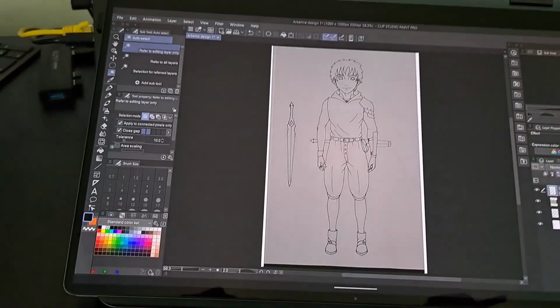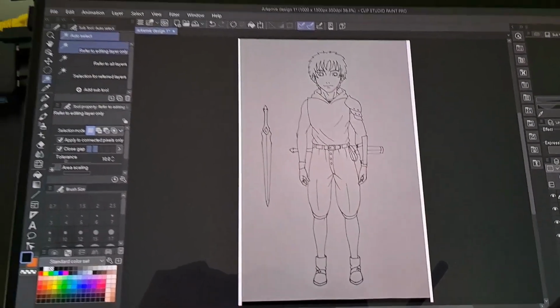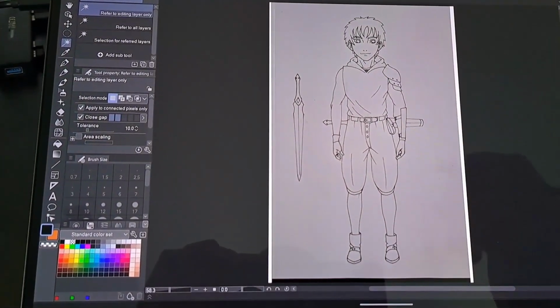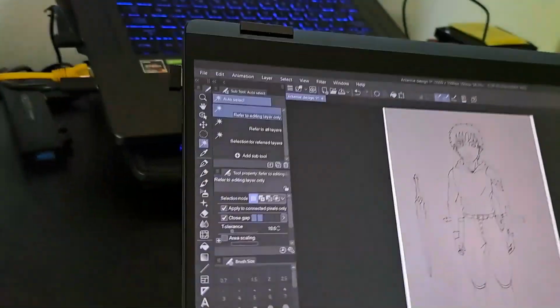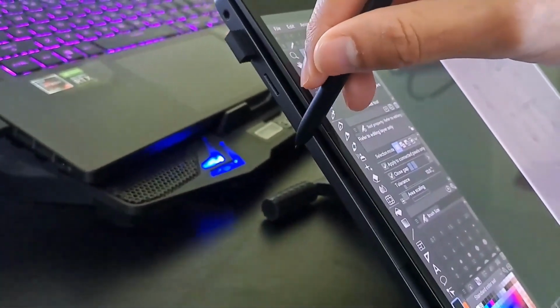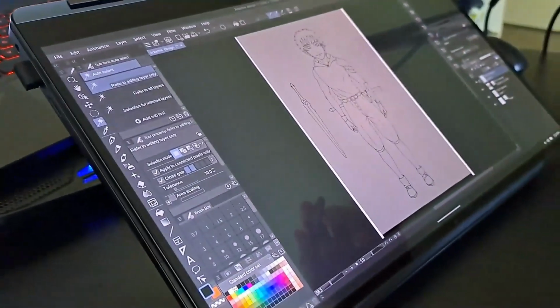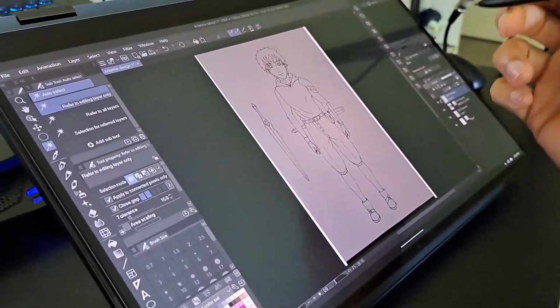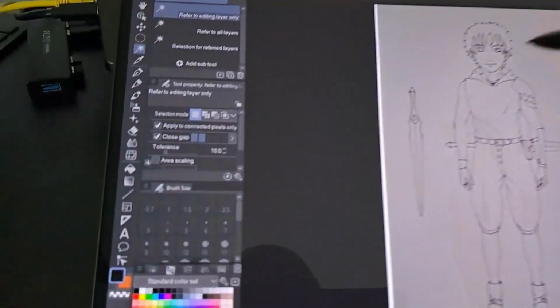Because when it comes to work, you have to do things that are convenient to you, right? You have to do things that will help you be more efficient. And I'm not trying to hate on traditional art, because I still do draw with pencil and paper, but the convenience is absolutely undeniable. You pick up your tablet, you do what you have to do much faster. You can hit the back button, do all of that. And when you're done, you just turn off the power, throw it in your bag, and go.